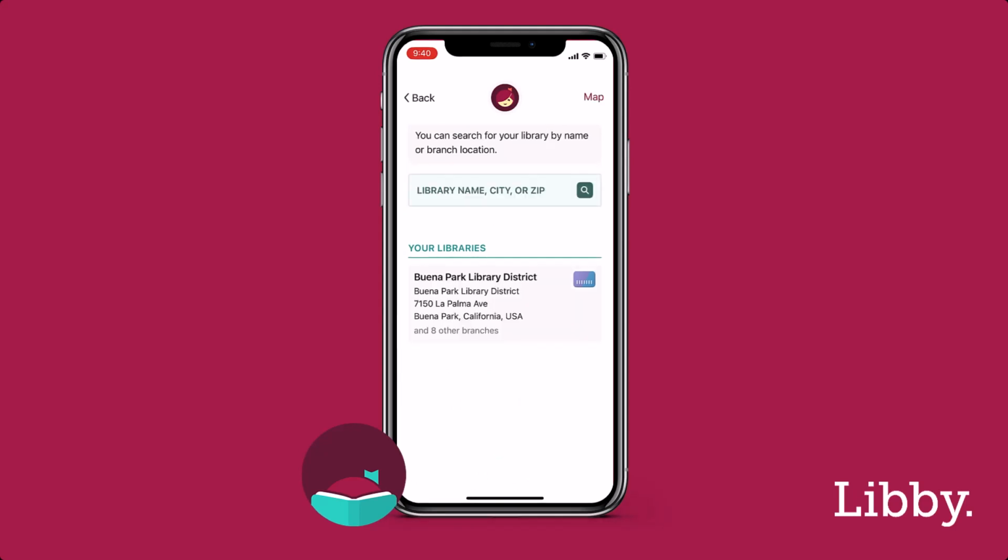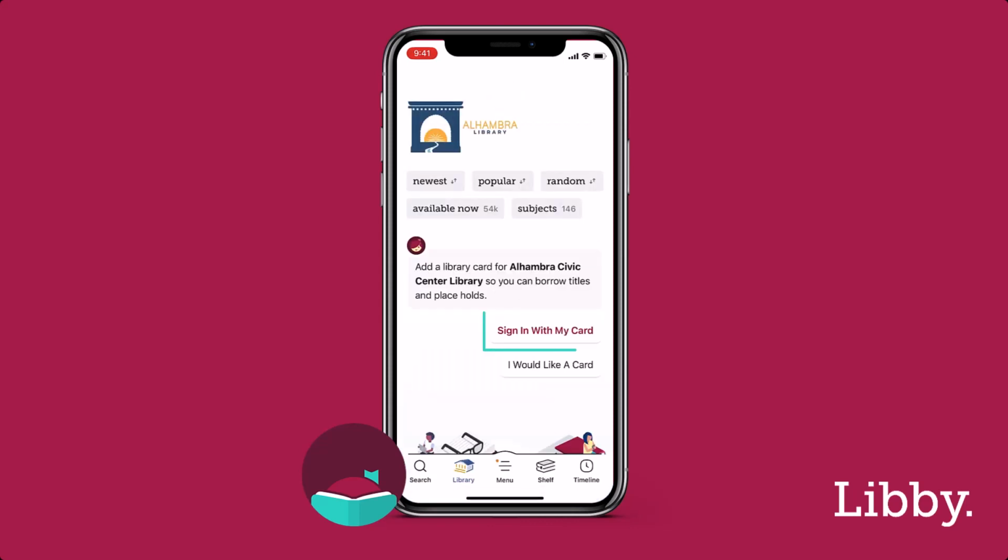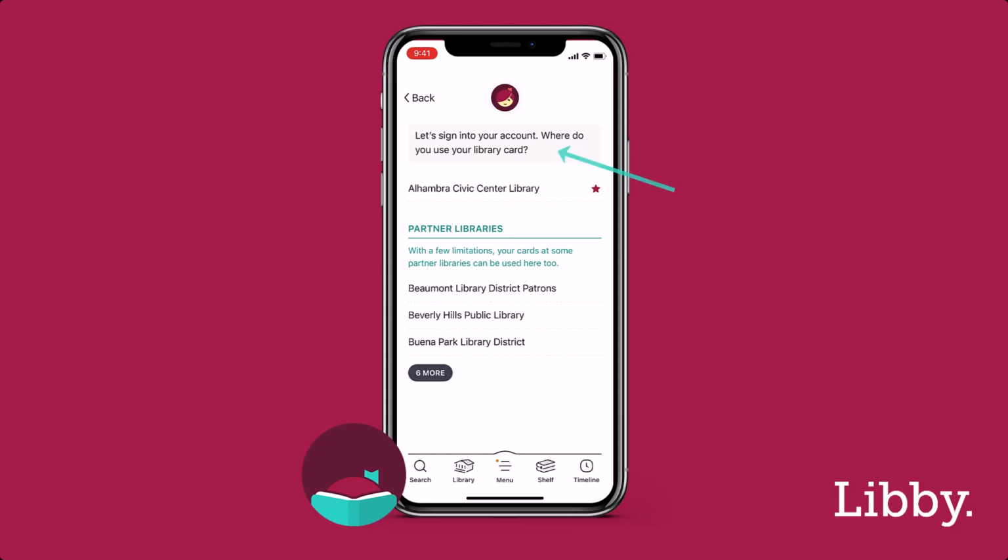Search for a partner library and sign in. Libby asks, where do you use your library card? In this case, I use my card at Buena Park. This is a great time to note the other partner libraries. Some may be a part of the same digital collection. You can add these next.